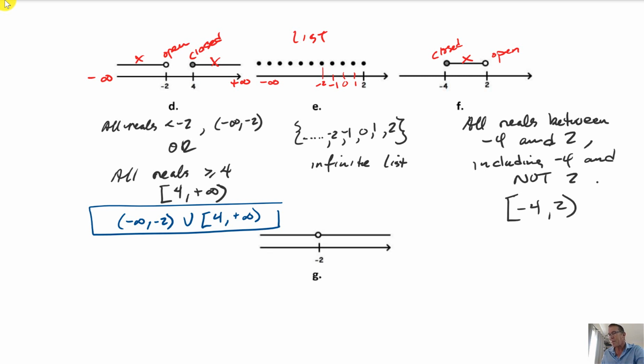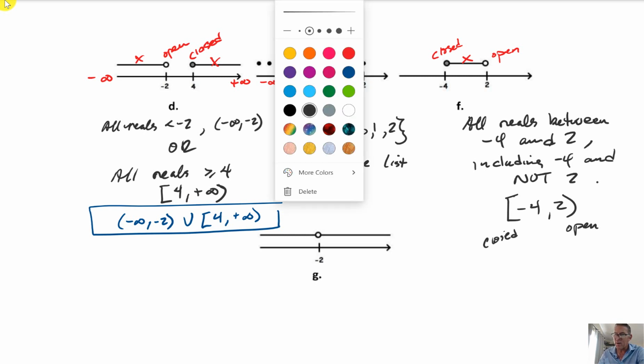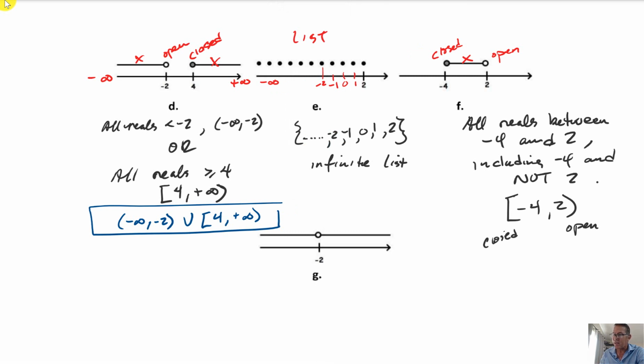So you can see how nice it is having symbols to describe things. Because instead of writing all these words out, you just simply write this interval notation. Remember, the closed bracket, the square brackets mean closed, and the round brackets mean open. So this interval notation right here is preferred because it's very quick to write, it's quick to interpret once you get it, and it's much more concise. And that's what mathematicians do. We write things very concisely using symbolic notation called interval notation.